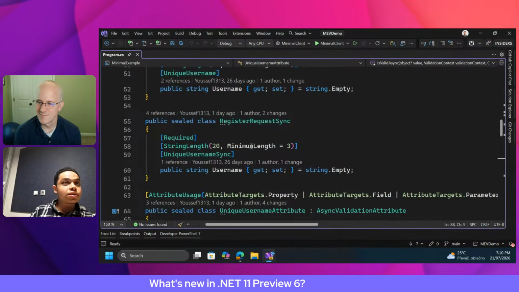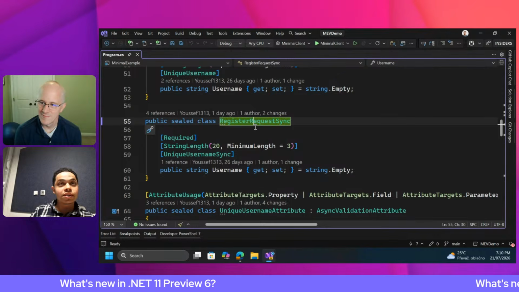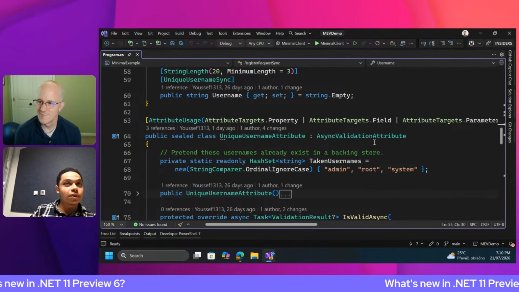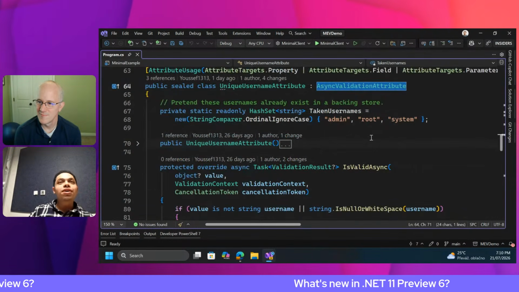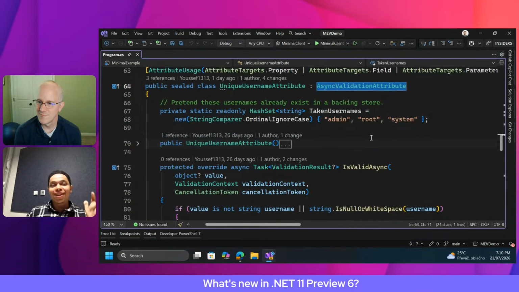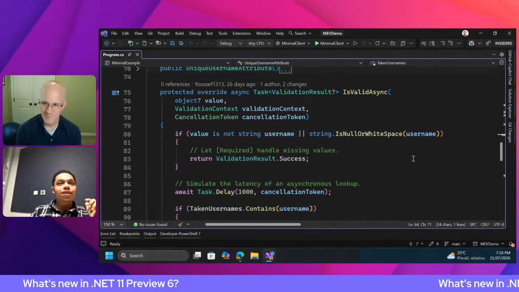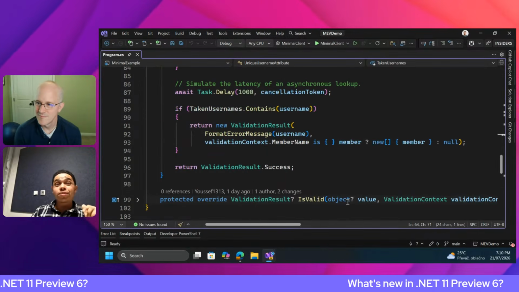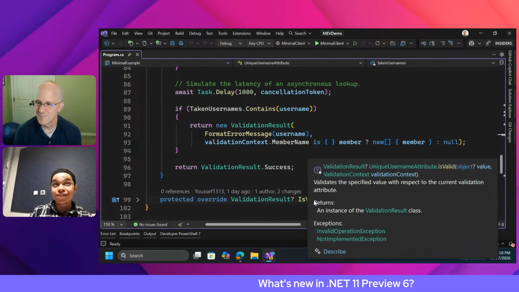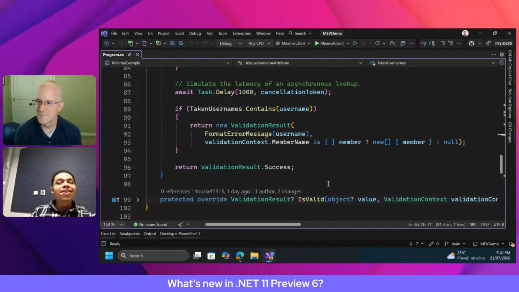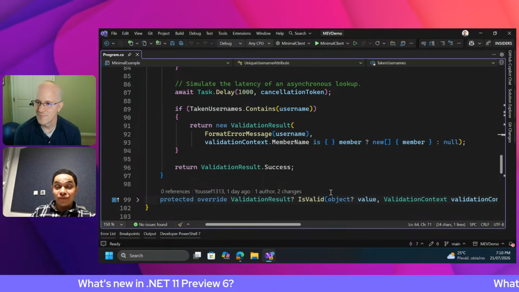In contrast, we have register request sync. And oh, by the way, async validation attribute still inherits from the old validation attribute. And so you still have to implement a synchronous is valid method. You have to override it and provide something.